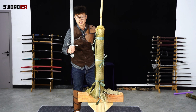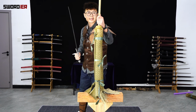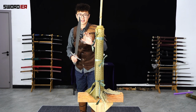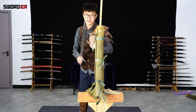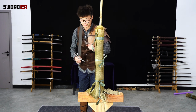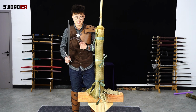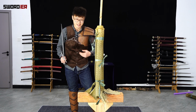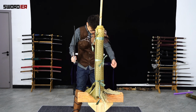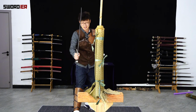So now I'm ready to do the testing. I added a little challenge by putting some drum bamboo inside the tatami mat, just to test the limit of this blade, to see how well it's tempered and how well it's forged. This is advice from a non-professional: always wear protection to protect as many parts of your body as possible. This is really important, like what I did right there to protect your heart and also your legs. So now it's time to do the testing.